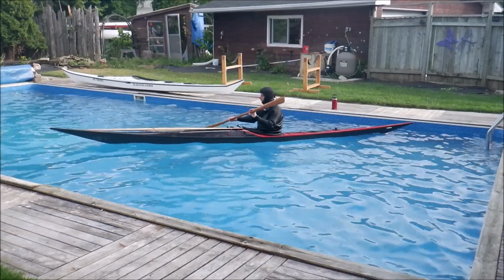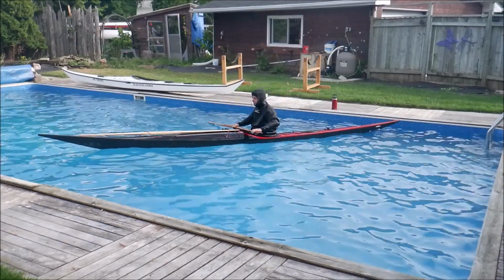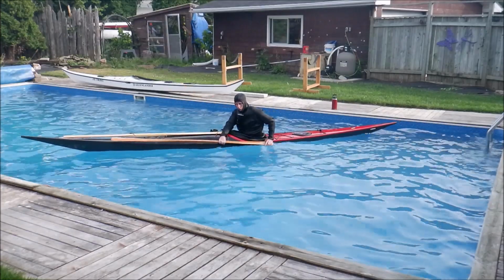And for this video, I decided I was going to do a few rolls from different angles, see what looks better on the camera from this side or that side. That's why I've got the boat facing different ways. Just kind of playing around.